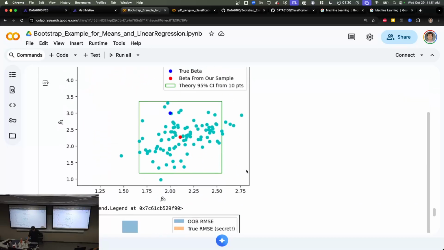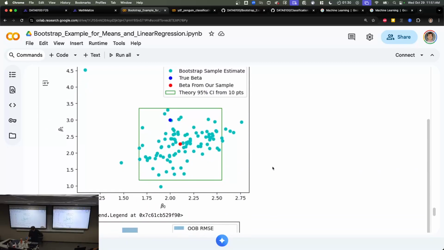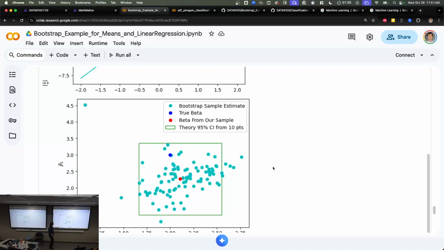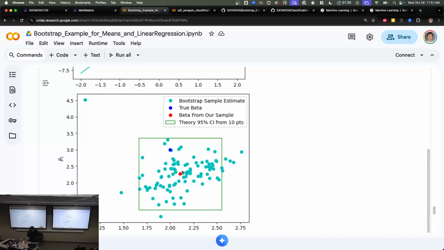But the point is that the same kind of principle works as before. The blue point is the true value we're looking for. The red point was the beta from our sample. And we can create all these other points by doing the bootstrap on our sample. The idea is that you can get an idea of the width of this window by how spread out these points are. So instead of just saying, hey, I think the value is 2.1 and 2.4, you can get a plus minus, and say most of the time it was between 1.7 and 2.5. And most of the time this one was between 1.3 and 3.2. So that is the advantage of the bootstrap.